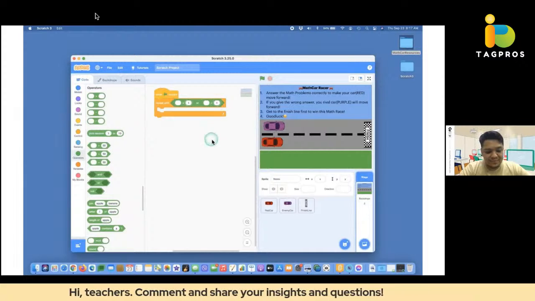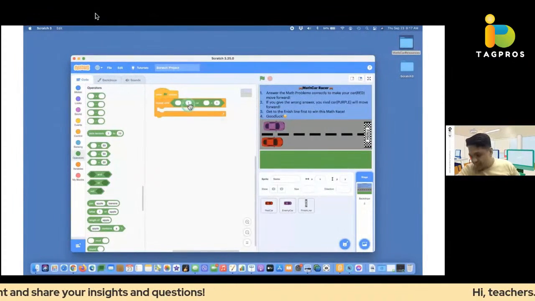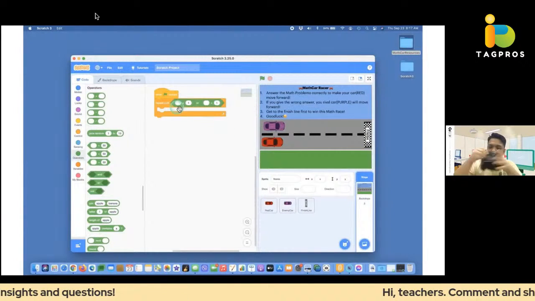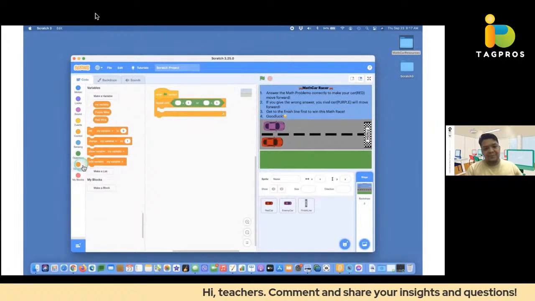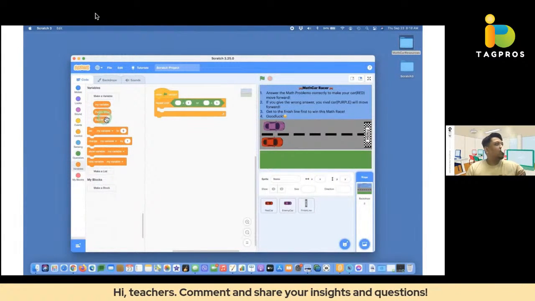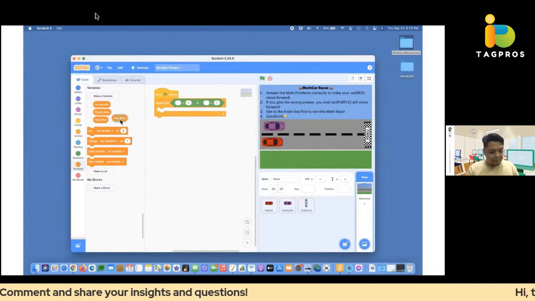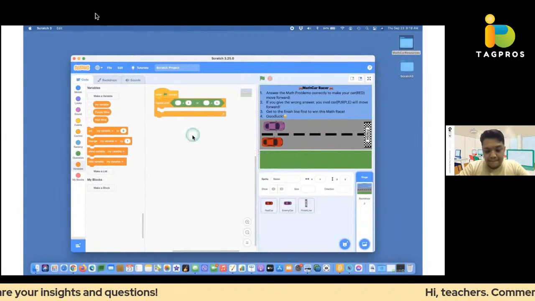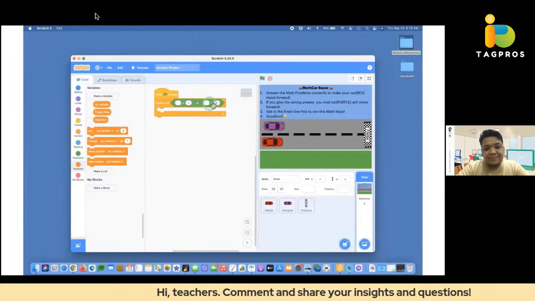So what do you think that it will repeat until? Okay, so if you guess it, you're correct. It's the purple and red wins. Okay, so it will continue to give us math problems until the red wins or the purple car wins, which is equivalent to 1.